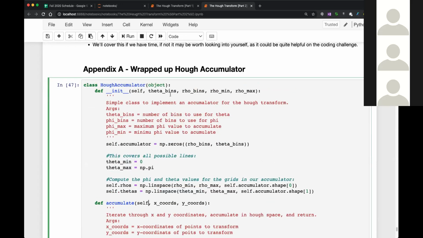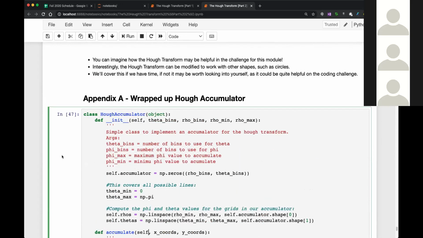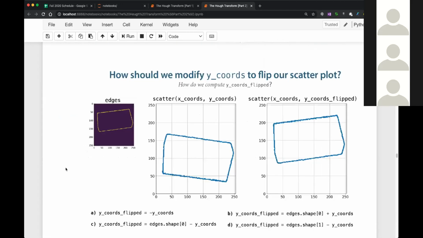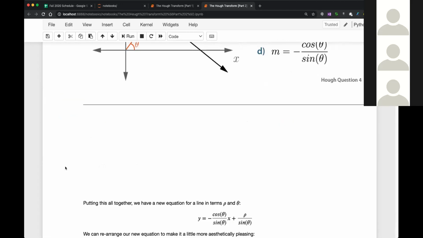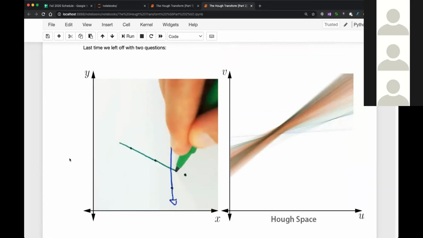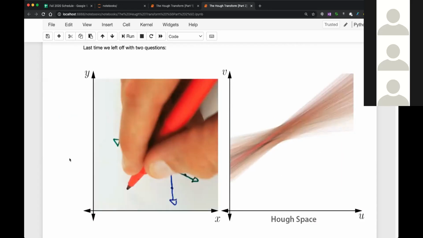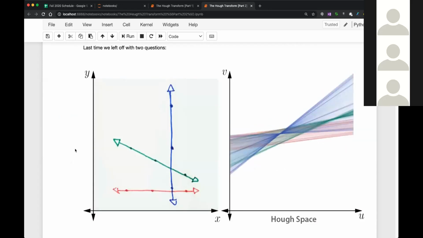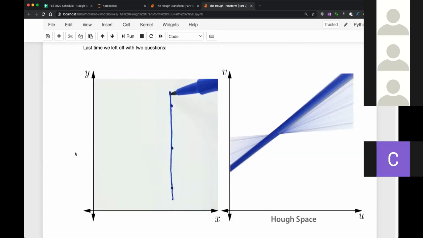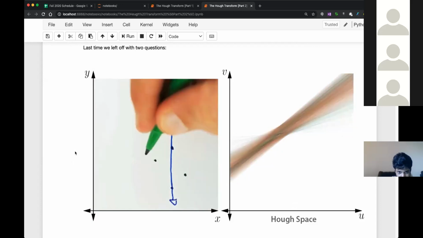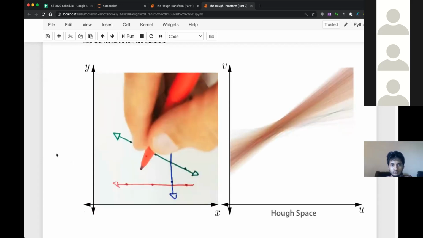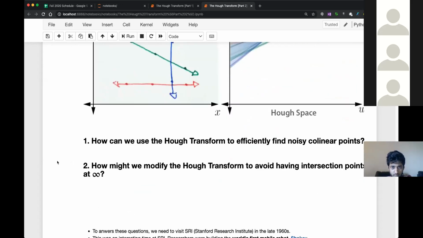Now, to use my code, you're probably going to have to learn some of the notebook. And I would like you to learn all of it, really, but I know that we all have limited time. So what I'd like to do in the next 35 minutes is give you the best understanding I can of the Hough transform. And whatever else you're able to look at and learn on your own is perfect. Just make sure you're able to answer the multiple choice questions that I ask you, because that'll be similar to what you see on the quiz. And then beyond that, I would encourage you just to have enough understanding that you can do the programming challenge well. And if you have time and you're curious, then you can dig deeper. It's really an interesting subject, and you can really learn a lot from it. But I'm not going to require you to be an expert on the Hough transform.